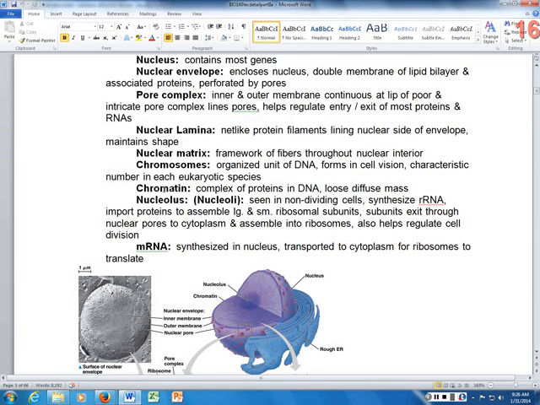There's not a whole lot of pictures. I'm trying to think of an example where I've used pictures, and I can't think of one off the top of my head, so it's pretty rare. You'll know if I'm going to use a picture. I don't use a lot of the pictures because they're usually an artist representation, and every artist draws it a little bit differently, so it's not the most accurate thing to memorize.